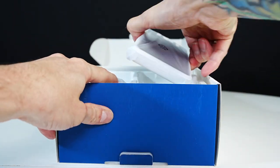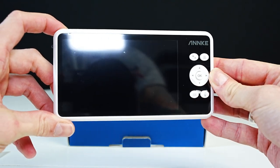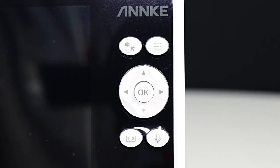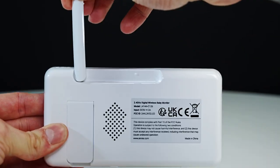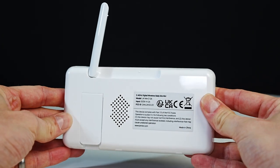Now we'll take a look at the baby monitor on the right hand side. This is a five inch HD screen. Underneath on the right hand side you'll see where the microphone is. On the right hand side of the screen you can see the buttons to make adjustments to the monitor and change settings within the camera. On the back you'll see the speaker which will play out sound coming from the camera. On the top you can flip out an antenna and you can have up to a thousand feet in range between the monitor and the camera.